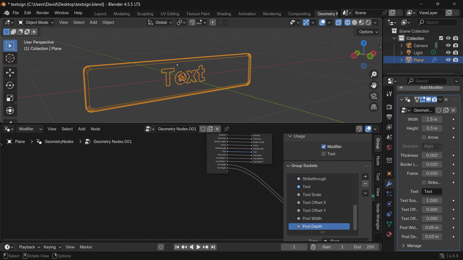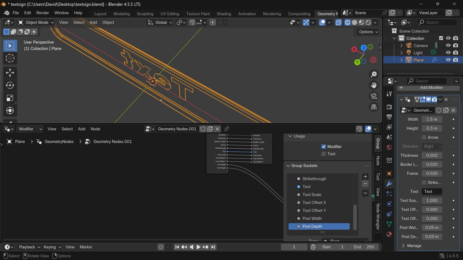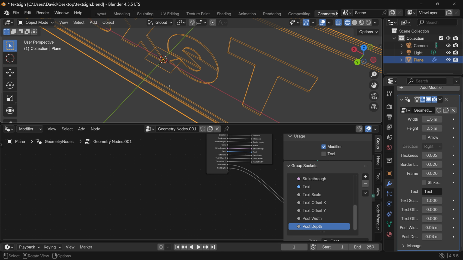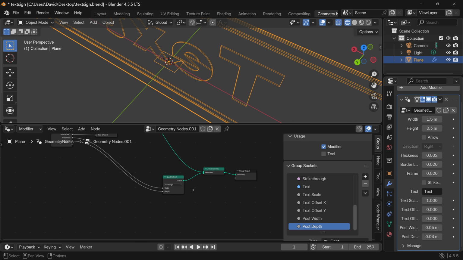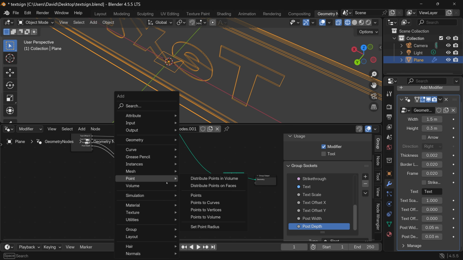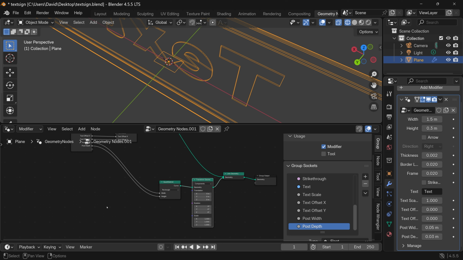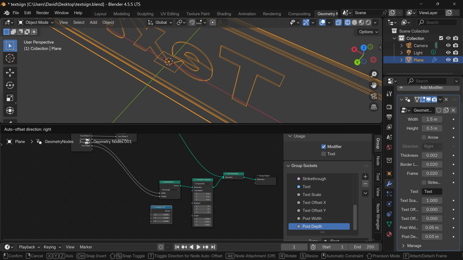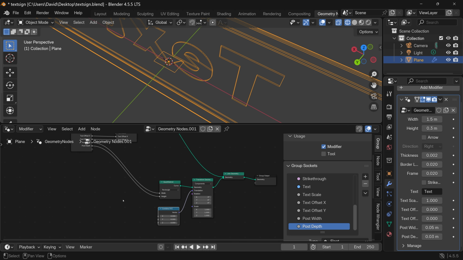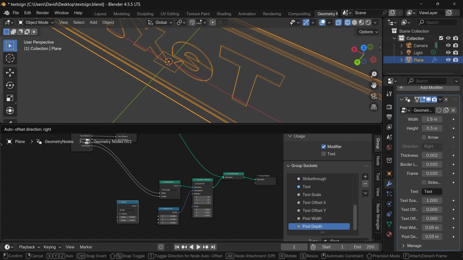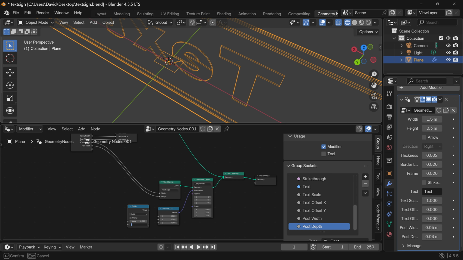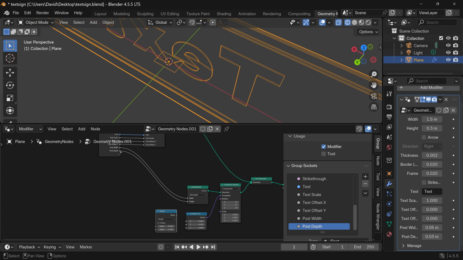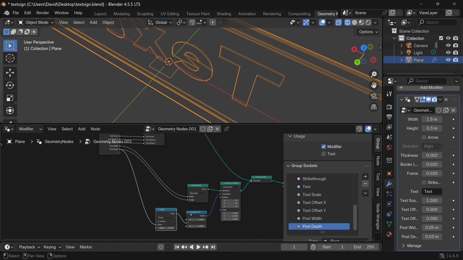Good. This will be the base of our post. And now we need to bring it out of the sign. To do this, we just need to move it in Y, half of the post depth. Post depth divided by 2 in Y, and now it's perfectly placed.